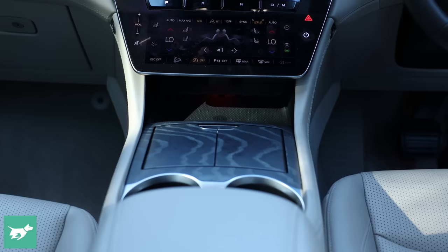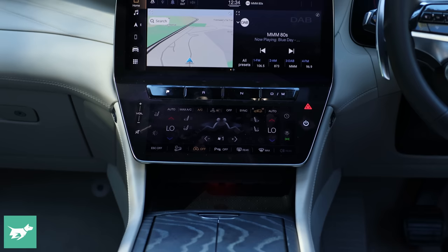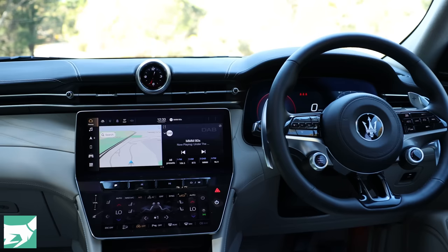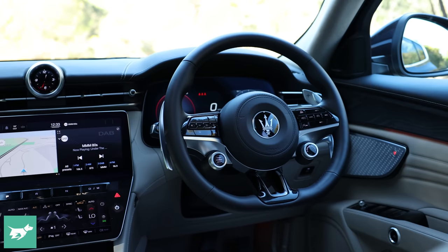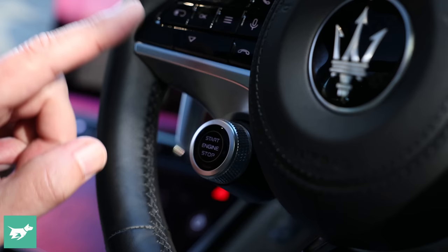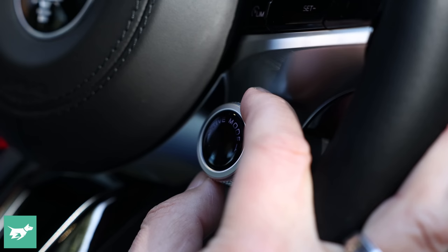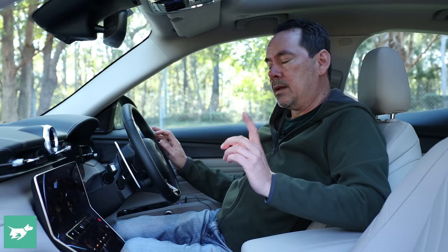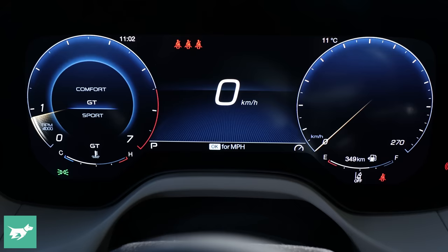Much effort has been put into generating a sophisticated vibe in the cabin. A lot of that comes down to the extensive leather work, this really neat floating infotainment system, and some of the burnished details in the doors. These big elephant-ear paddle shifters are real aluminium. Things are a little more conventional when it comes to the steering wheel, which does look suspiciously like an Alfa Romeo item. However, the tiller gets a button on the left to start the engine, and a button on the right to change drive selection. The wheel frames a 12.3-inch TFT driver's display that changes its skin depending on which of the three drive modes you choose.